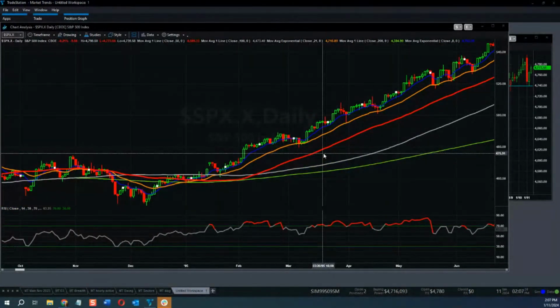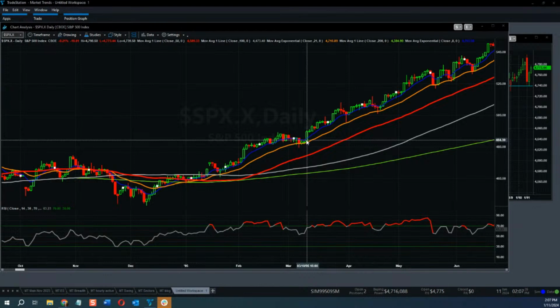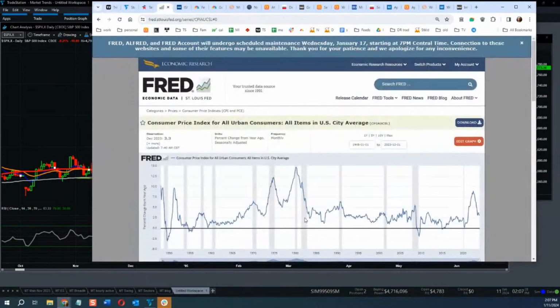Now I'm going to show you something else that's kind of interesting. I'm going to get to CPI, but let's take a look at this. This is historical CPI. Look at 1995. What's interesting is CPI continued to rise after this. So it's kind of interesting that the market had already anticipated this eventual decline of inflation. So I just think it's important to realize that this is on a downward trajectory. It's not going to be a straight line, for various reasons. But at this point, the market has kind of made up its mind about things.